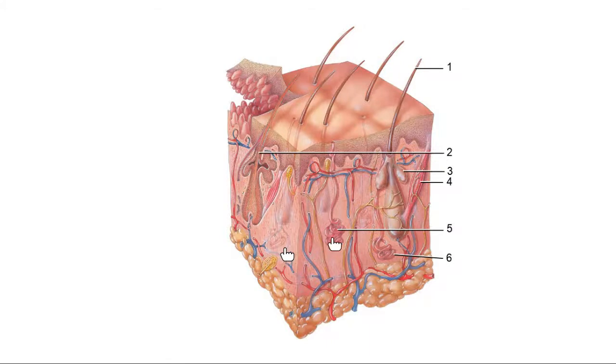You can see the sweat gland. These sweat glands are called merocrine sweat gland, which open to the surface of the skin and they can cool off our body. And this one, number 6, is the apocrine sweat gland. The apocrine sweat gland is the sweat gland which we have in our axilla and also in our groin or inguinal region. And this sweat gland can produce the smelly sweat. And you see that the smell of the sweat in your armpit and in the rest part of your body are completely different from each other.